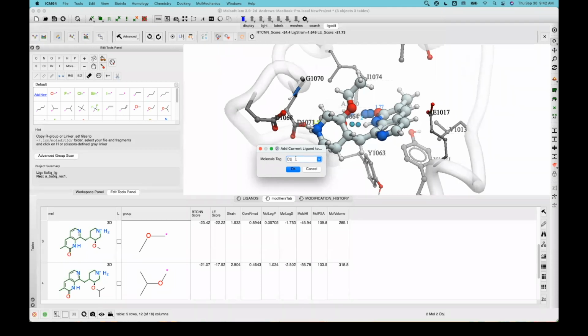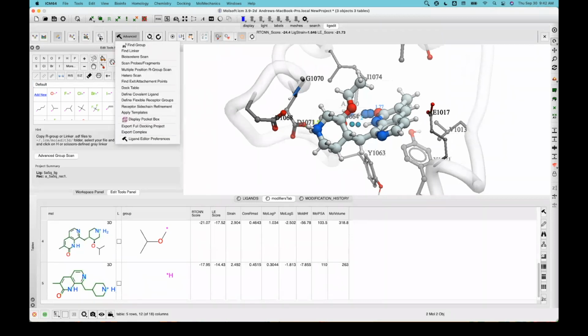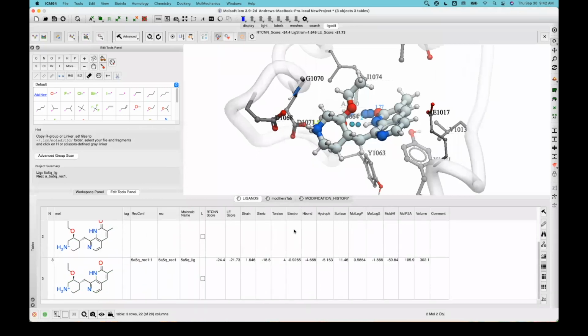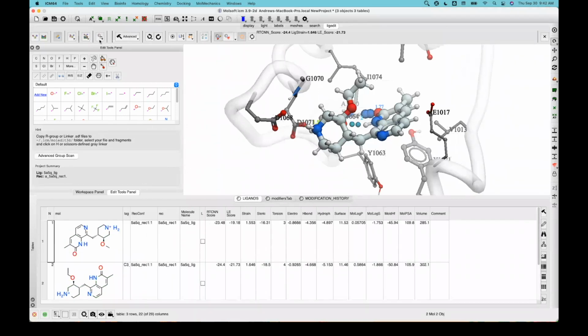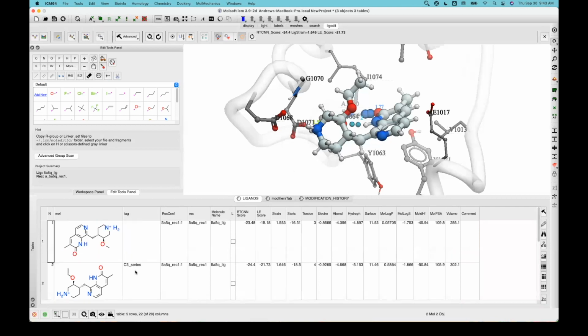Let's go see the pyridine ring here. We can give it a name like that, and then when you add them to your modifier, you should get a tag on your table, so you can sort them. So just do that again. Click and hold, save and tag. Okay, the tag is in the first column here, so you can see series 3, C3 series.